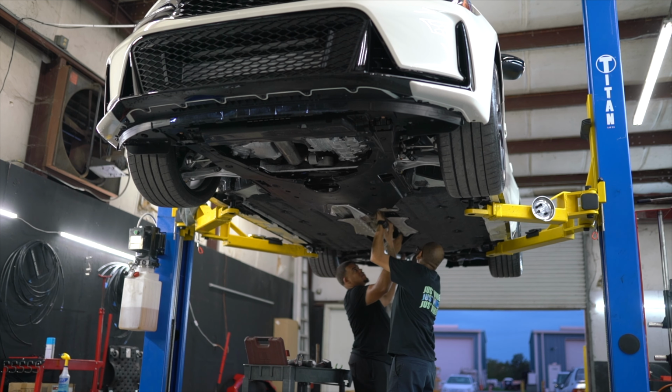Finished. I haven't put the diffuser part back on just in case we have to move anything, but it was a pretty straightforward install. I mean, I had a little trouble just because it's been a while, but thankfully their instructions were amazing per usual. We got the tips mocked up.